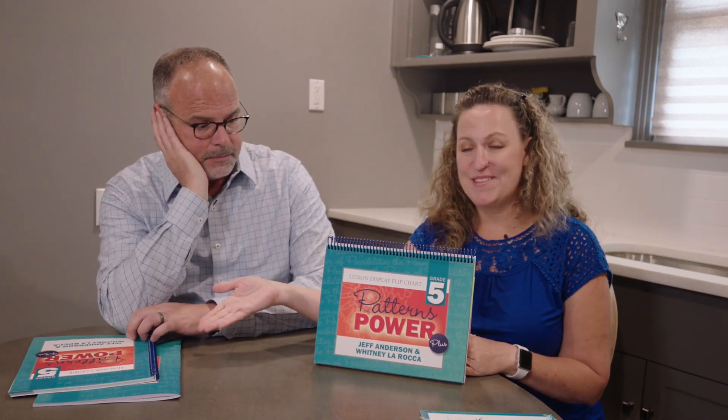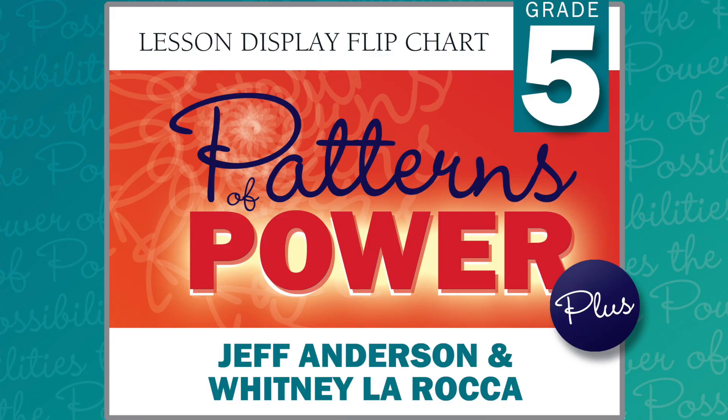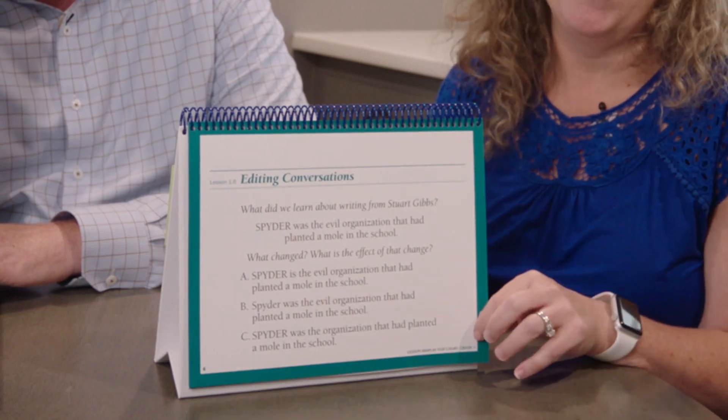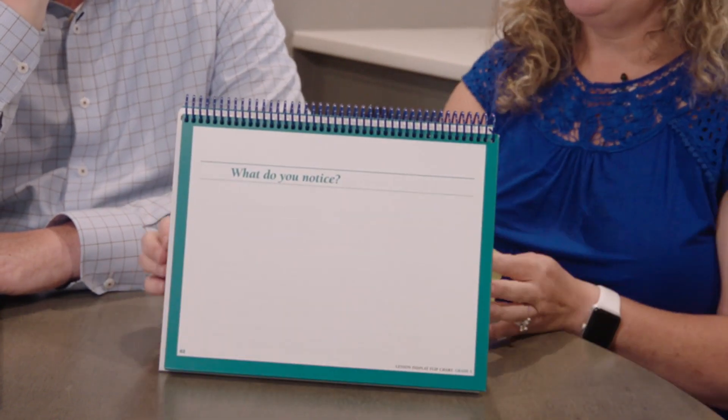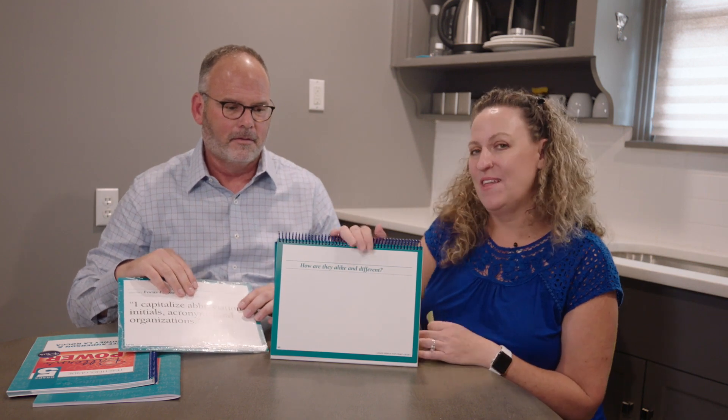The flip chart. The lessons are in the teacher's guide for you, but the flip chart is for your students. Your entire lesson cycles are on the flip chart. What's really nice about the flip chart is it is made of dry erasable material, so you can actually write on it, erase it, and use it over and over again. My favorite thing about this flip chart: we have a template at the back that you can use your dry erase markers on. The headings are there for you — 'What do you notice?' We've even seen students play Patterns of Power where they come up with their own sentence and ask each other, 'What do you notice?' So this is available to you for that.